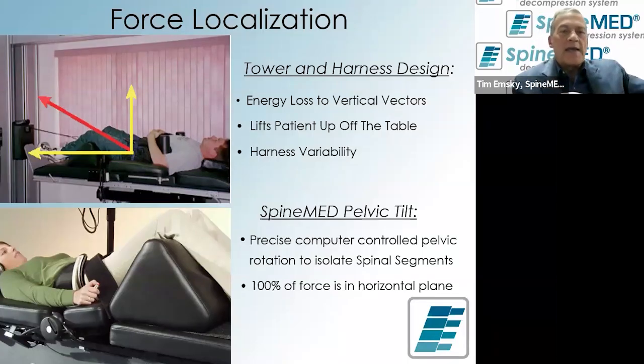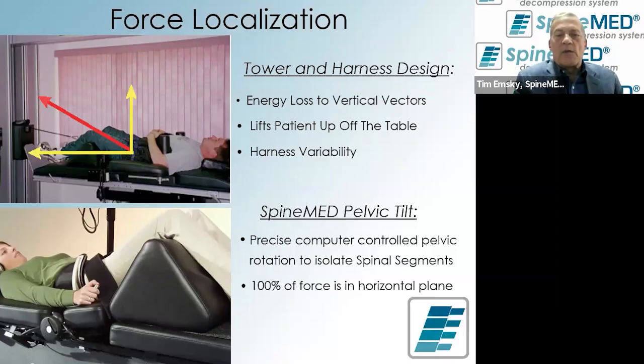And so by changing that seatbelt angle relative to the pelvis, he found that he could move the focal point of distraction so that we could target specific spinal segments. Now, one of the physical aspects of this that's limiting is that the steeper that seatbelt angle is, the more force that's used in the vertical plane. So for instance, if the seatbelt's at 90 degrees, you're not distracting the spine, you're simply lifting the buttock off the table. So there's somewhat of an inefficiency with that system.